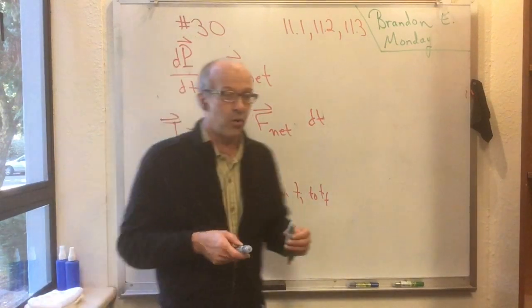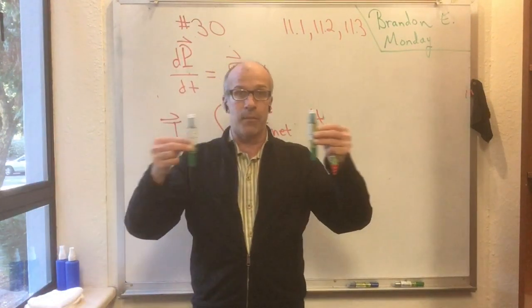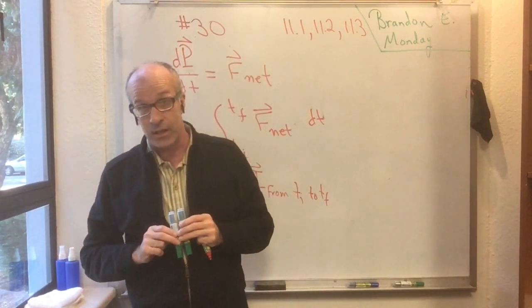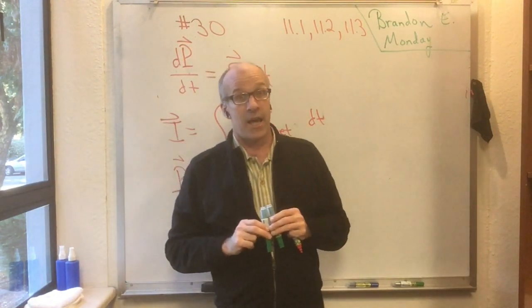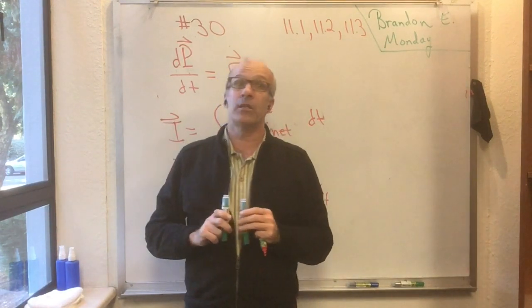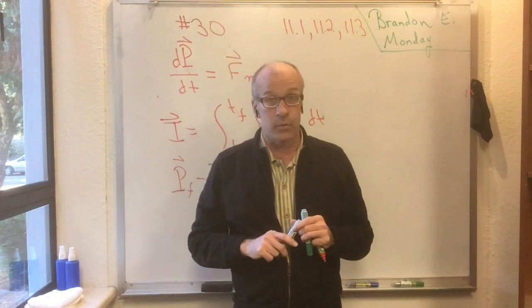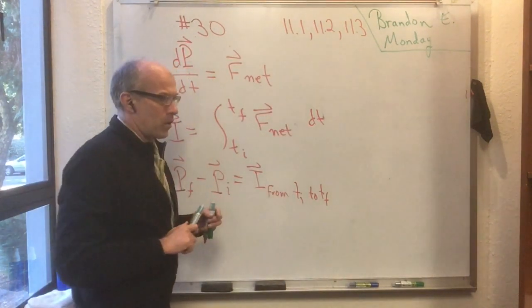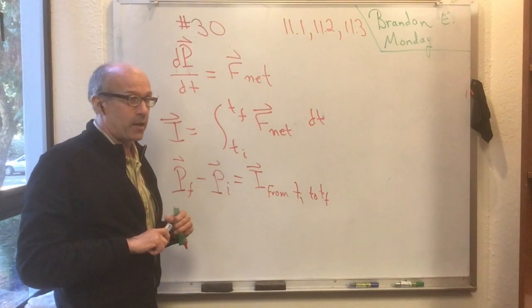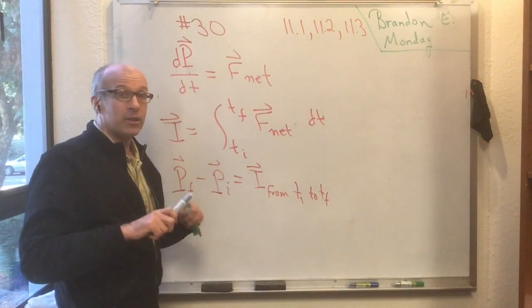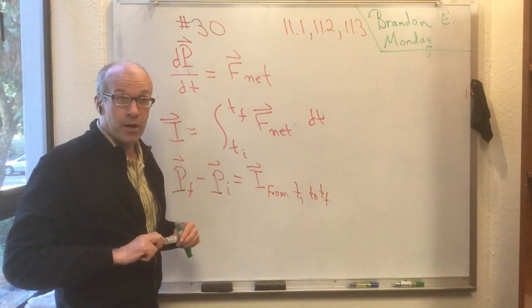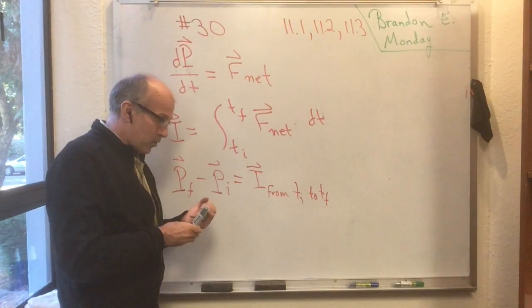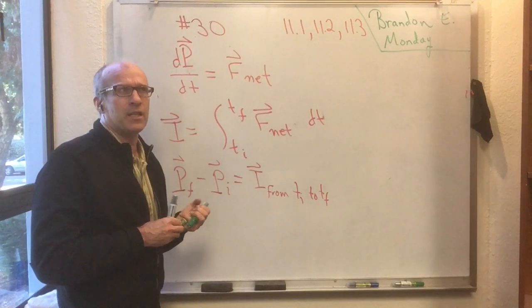But for now, all you need to know is that there are collisions where things come and bounce back off with the same amount of kinetic energy as they had before the collision. And there are collisions where the total amount of kinetic energy is reduced. And that doesn't mean that each particle in the collision has the same kinetic energy as it had before. They can trade kinetic energy with one another and it's still being an elastic collision. But what they can't do is the total amount of energy can't decrease. And if that happens, it's an inelastic collision.